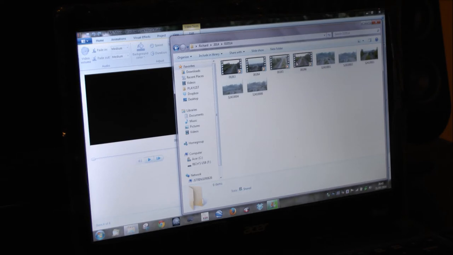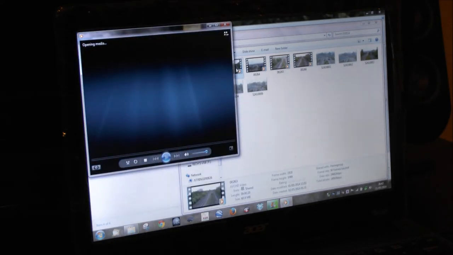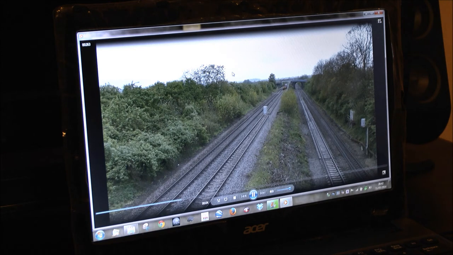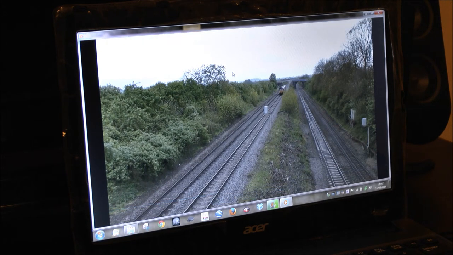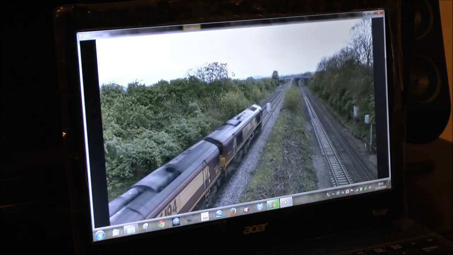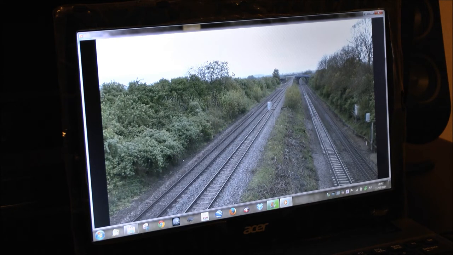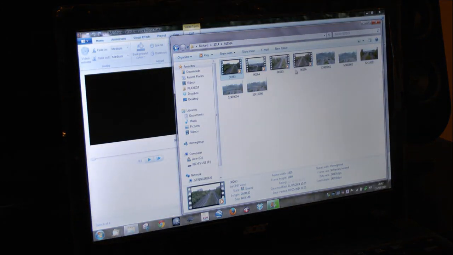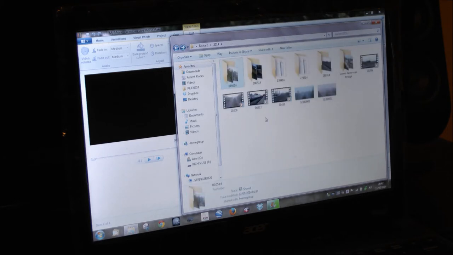So these are files from my camera, they're RAW files, and I just double click them and they will play in Windows Media Player because the codecs are built in. The actual quality is much better when you play the RAW file. Actually, Movie Maker makes it slightly worse simply because it doesn't support 50 frames per second. It only supports 30 frames per second, so it does get slightly more juddery when you're editing in Movie Maker. That's just one of the restrictions of the service. It doesn't make any difference for your viewers on YouTube because 30 frames per second is the most YouTube supports as well.